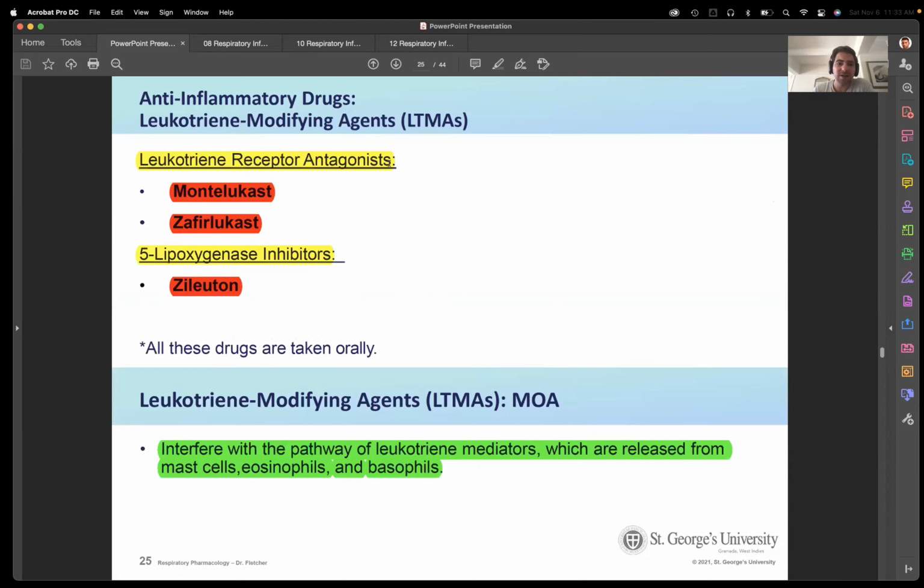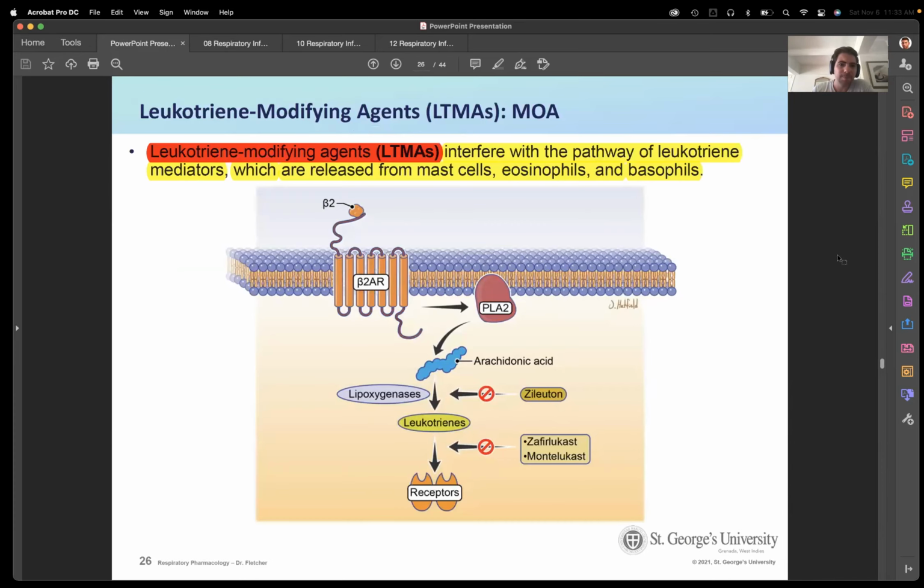And then here's our leukotrienes. They like these as well. So zileuton is that inhibitor. 5-lipoxygenase actually makes leukotrienes. It's that last step in leukotriene synthesis, I believe. And then you also have these leukotriene receptors. Of course, leukotrienes come from the arachidonic acid pathway. They're going to cause bronchoconstriction. So if you can block these, it'll help keep the airways open.